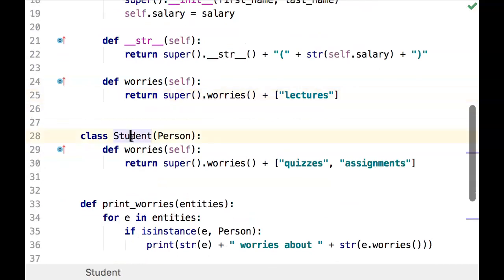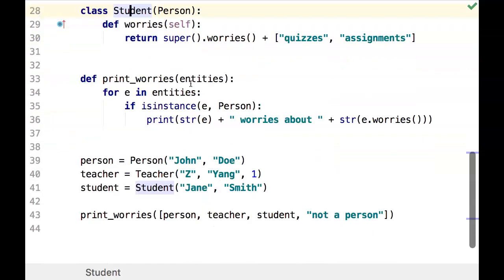Same thing for a student that also inherits from the person class, and the student would additionally worry about quizzes and assignments. And now we have a print worries function that, given a list of people, just goes through and prints out what that person worries about.